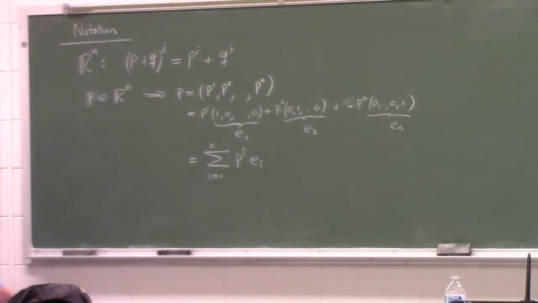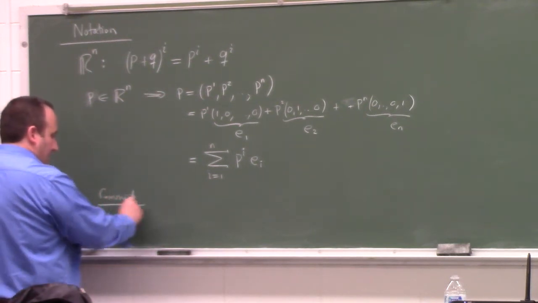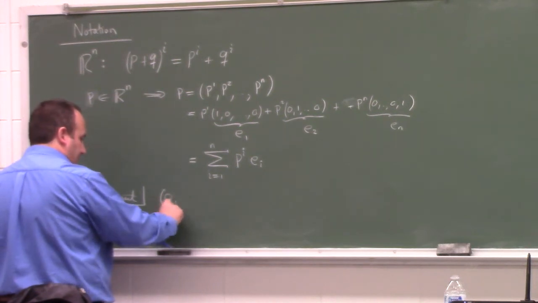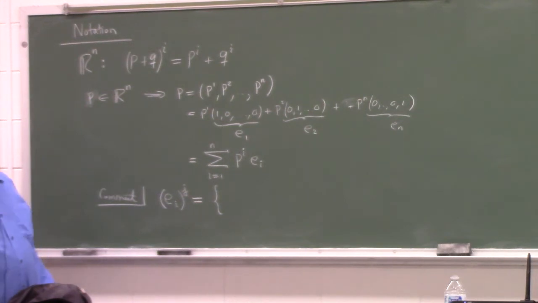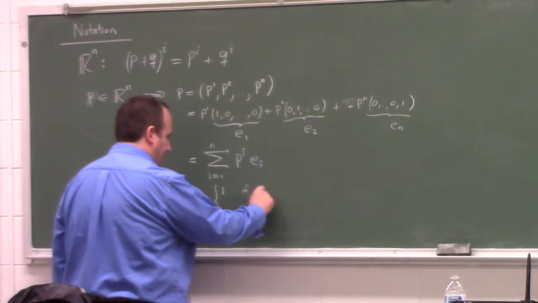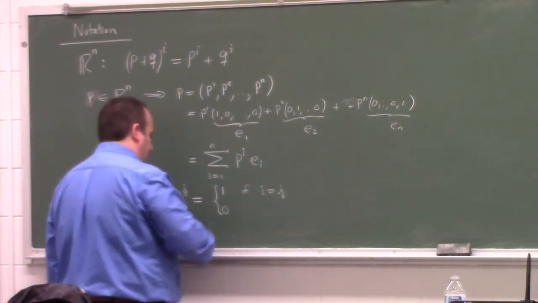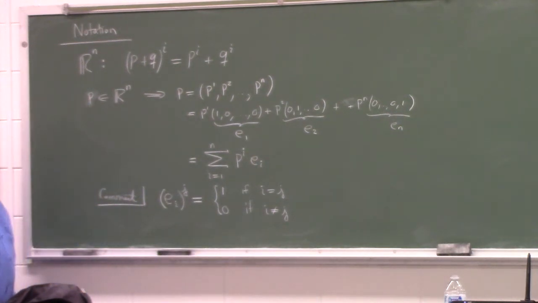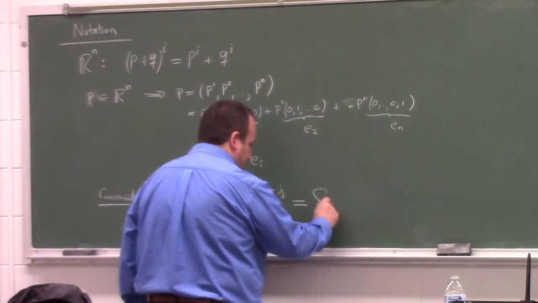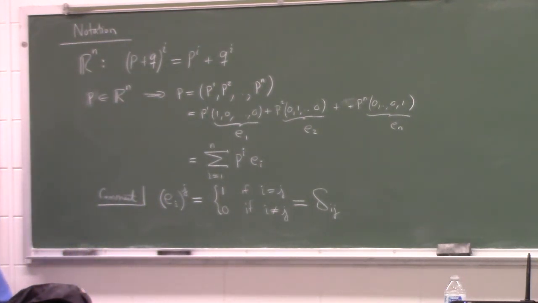So what's a formula for the component of the... If we look at e_i, and we calculate the j-th component of that, what is the formula? The way it works is it's 1 if what? It's 1 if i is equal to j, and otherwise it's 0, right? That's what those are. Now, this thing I just wrote, 1 if i equals j, 0 if i is not equal to j, this has a name. This is the so-called Kronecker delta, right? So a notation for this combinatorial device is Kronecker delta ij, like this. Now, some people would put the j index upstairs rather than downstairs. I don't care.